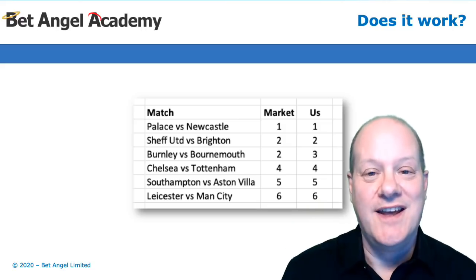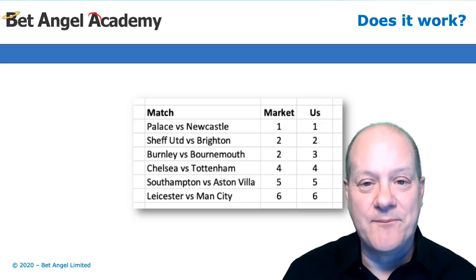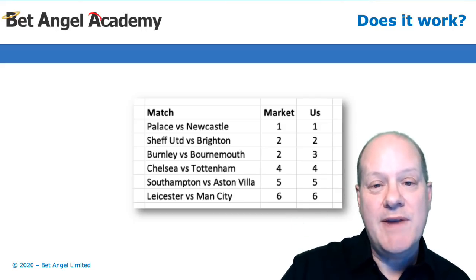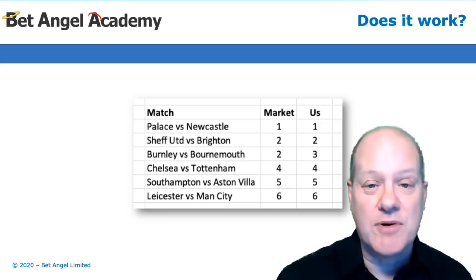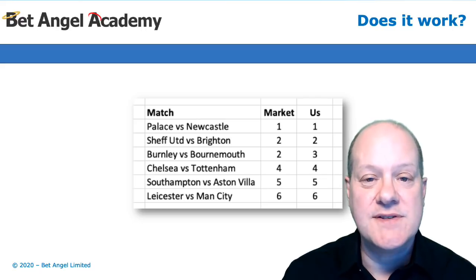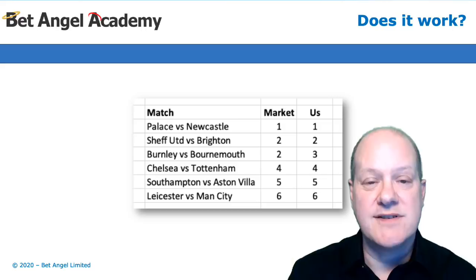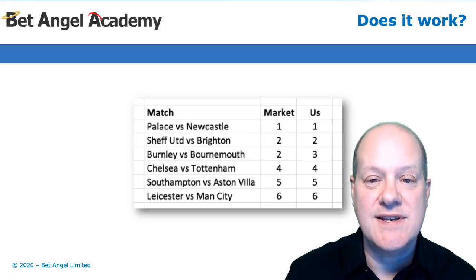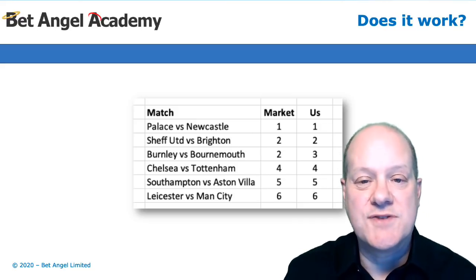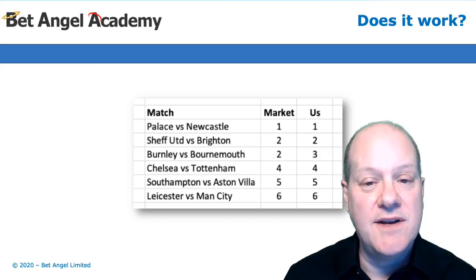And that's so important, because if you're pursuing a strategy that wants a small number of goals, then obviously you choose Palace and Newcastle. But you can now say, if we meet this criteria, if there's an average of this number of goals within a game, this is when I'm going to deploy the strategy. And at the other end of the table, if there are going to be lots of goals within the match, which in this case the market and us agree is Leicester against Man City, then you can say, this is my barrier, my hurdle for that particular strategy in this particular market. And if you find none of those at either end of the scale, then you can just ignore it.